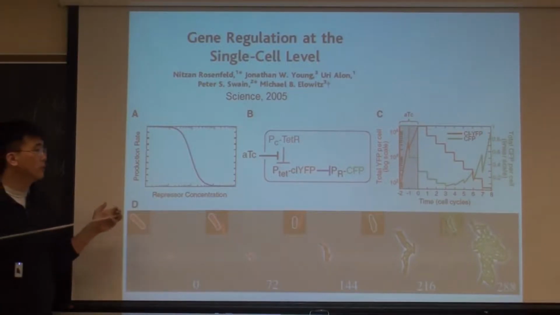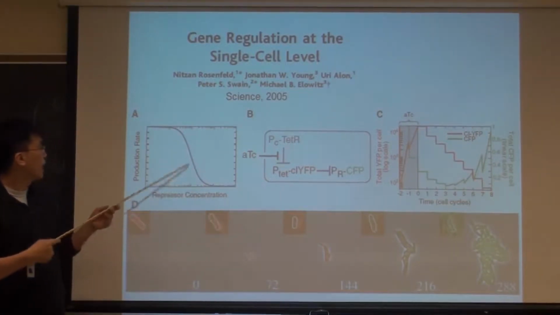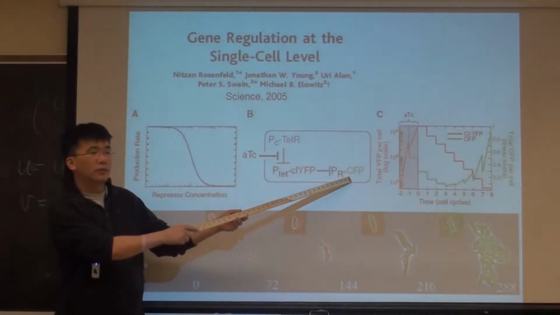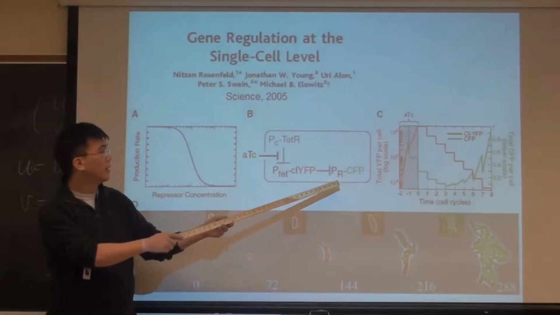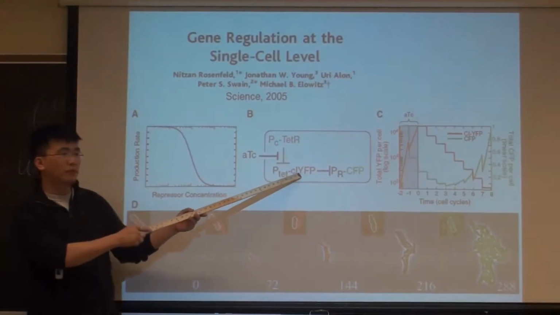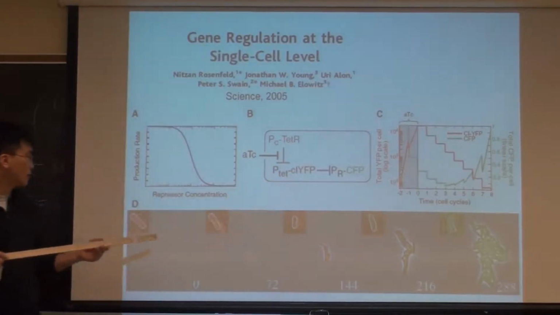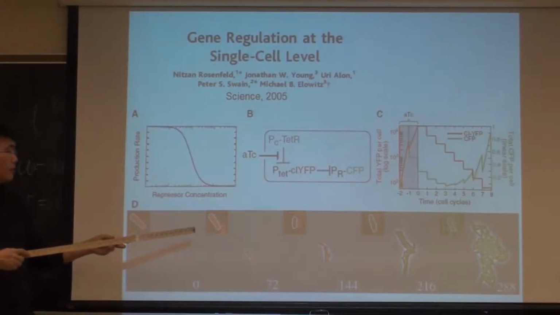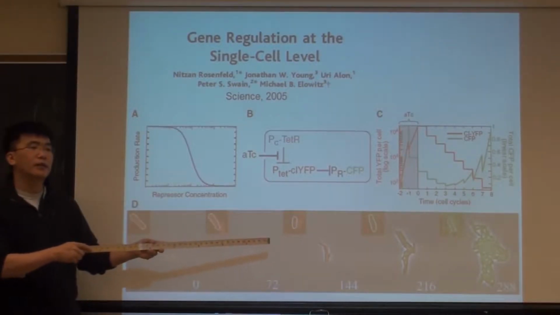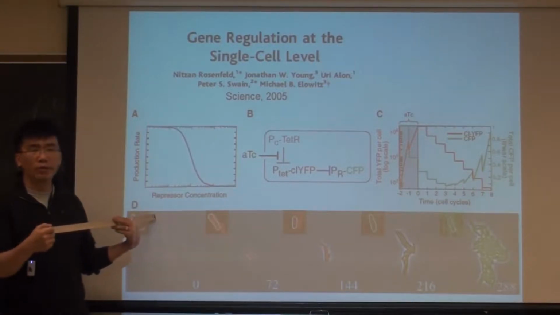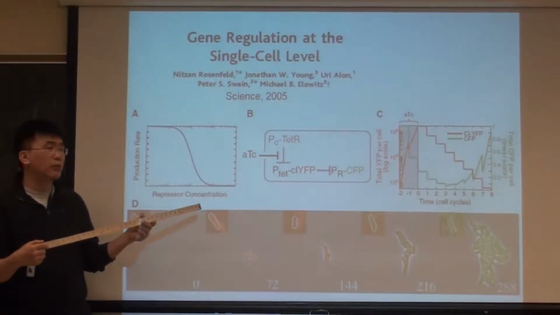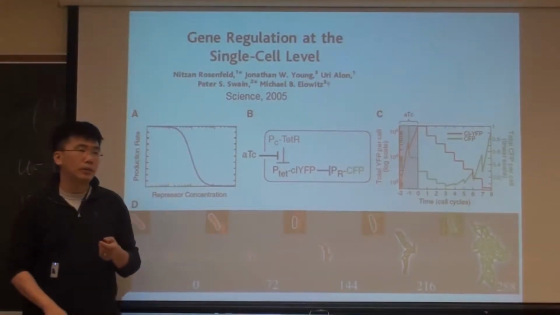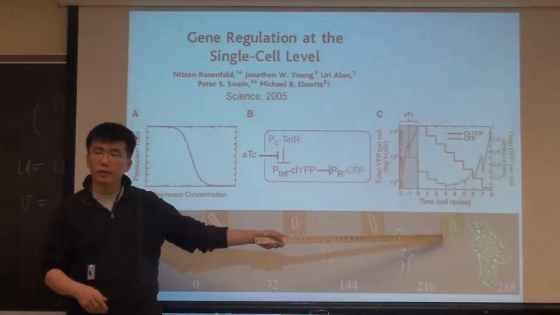So what they did was to tag the protein that you are studying with the green fluorescent protein, colored in green here, and then they also tagged the repressor with a red fluorescent protein. You start with larger amounts of repressor in the cell, so there's no green at all. And then as time goes on, the cells divide and divide, diluting that repressor. And then once the repressor concentration becomes low enough, the green proteins start to get produced. And that's why you see something like this.